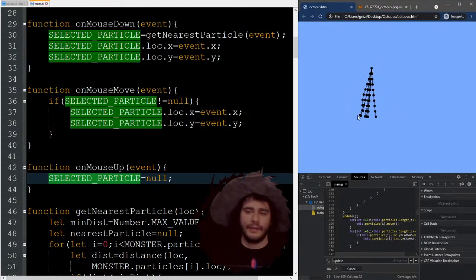I could also click some of the points here. It's not really what I expect. So if I'm not moving the mouse, even though I'm holding the button down, physics starts to kick in.